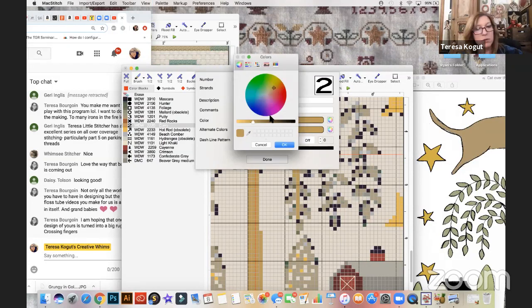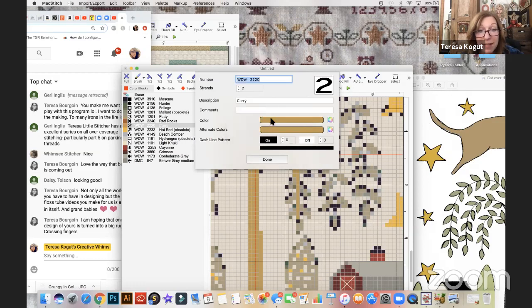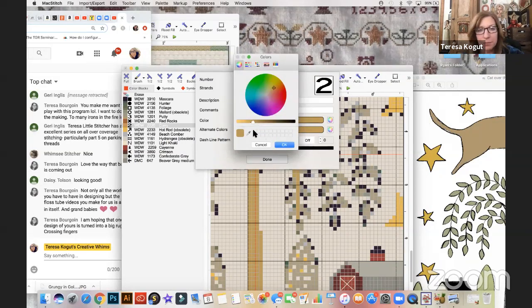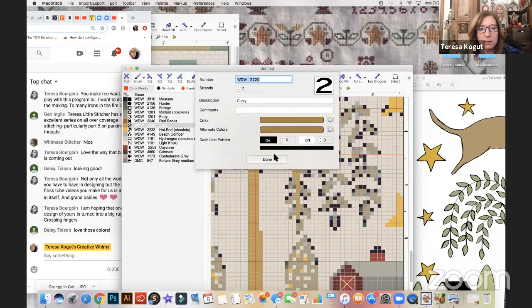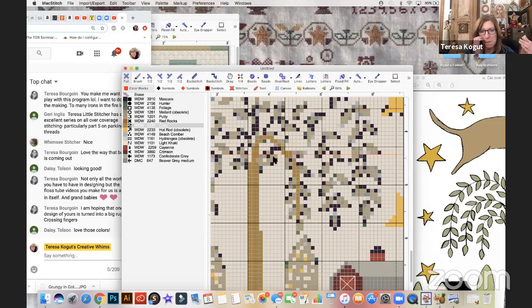And I'm going to try to just change it here. Whoops, I didn't mean to do that. Okay, let's hit cancel. Starting over. That's pretty good. Ah, that looks better. Love those colors.